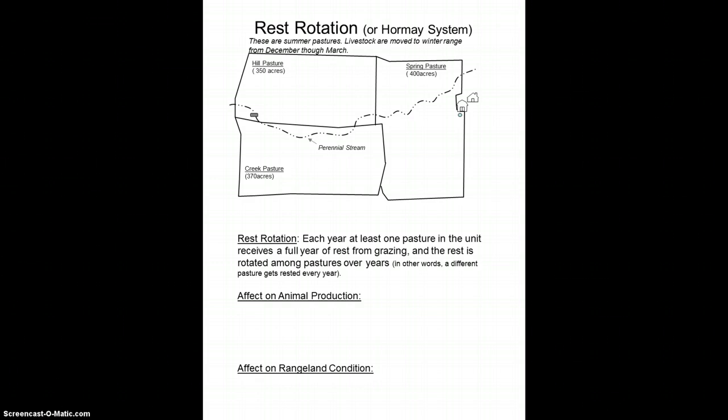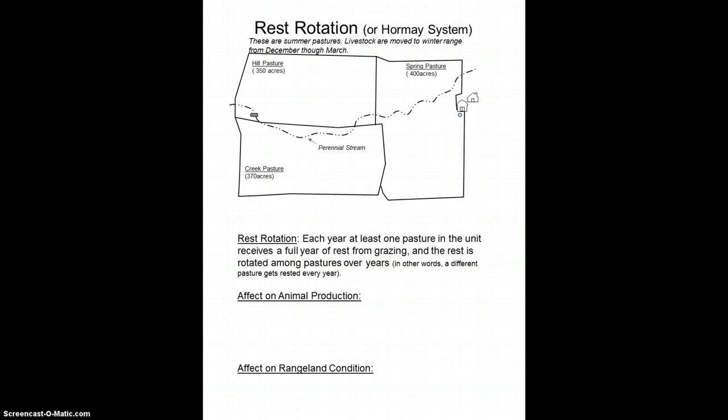The effect on animal production is actually kind of bad, because the way this system is designed, the animals are always moving into a pasture that was rested, and so the forage in that pasture usually has old stems in it, and it's not always the greenest, most nutritious area. Also, if we have 3 pastures and we take one completely out of the system, that means that the animals are concentrated in the other two pastures, so there's actually a higher stocking rate in any one year in the remaining pastures.